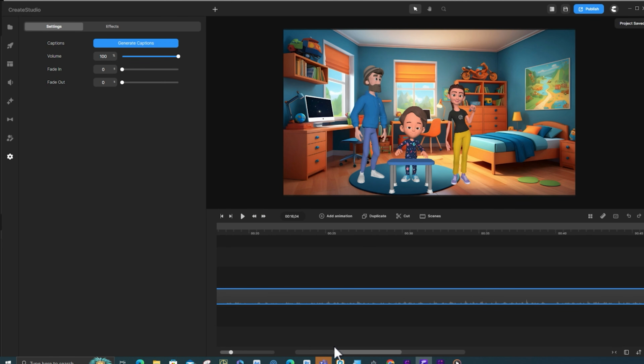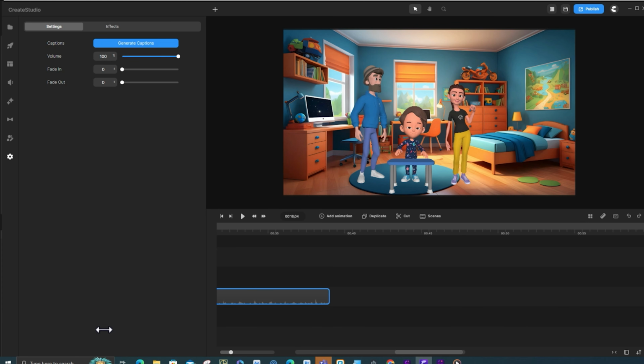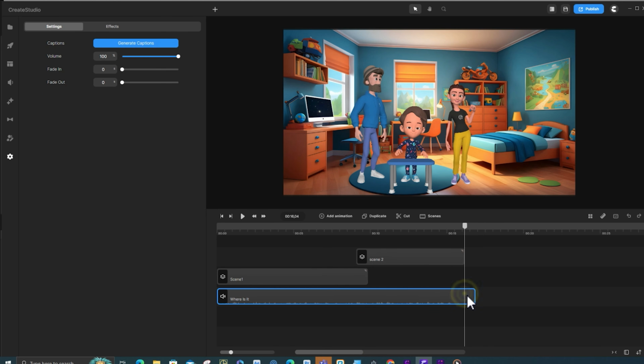If you notice, the music is way longer than our scene. That's quite easy to fix. We just go to the end of the music itself and click and drag it back to where all our scenes end, and then we can go to the top left here and do fade out so that the music softly goes out of the scene.